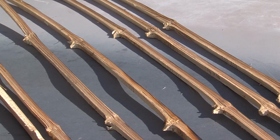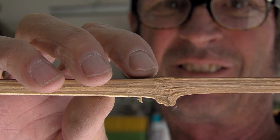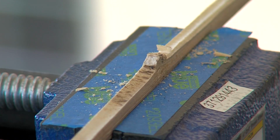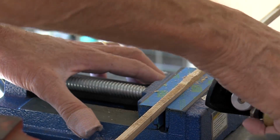Taking a burnt crooked stick and turning it into a fishing pole? How would you do that? You know, a lot of hard work. We're going to scrape all the burnt residue off of there, and we're going to knock that ridge out and smooth it out. Get these nodal dams cleaned up and out of there.